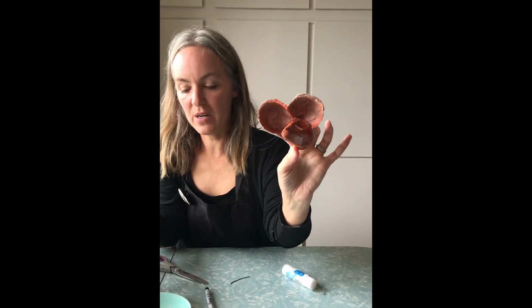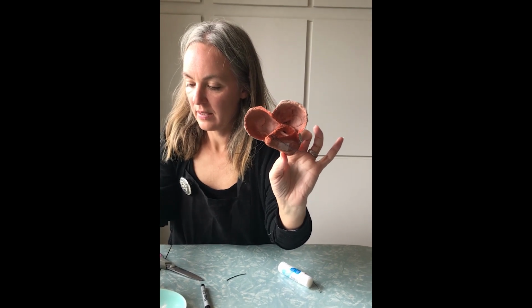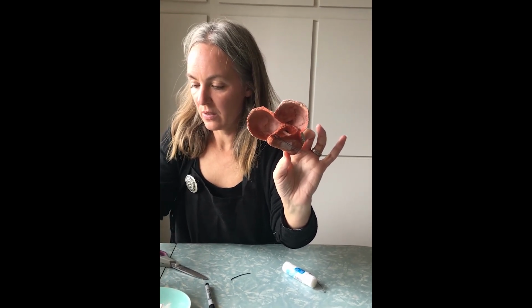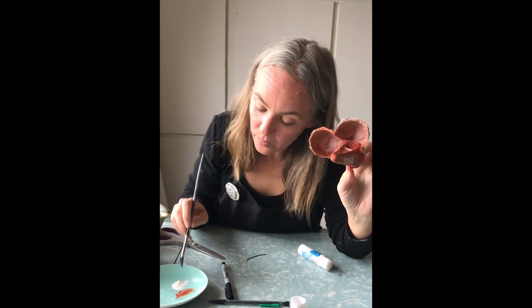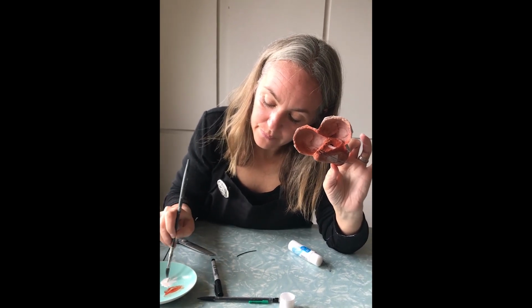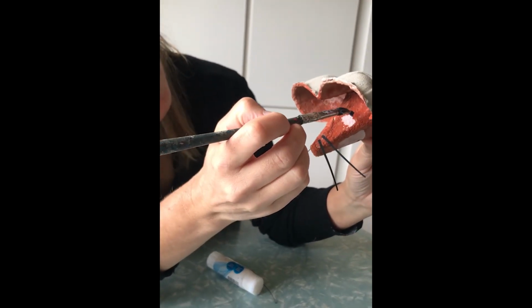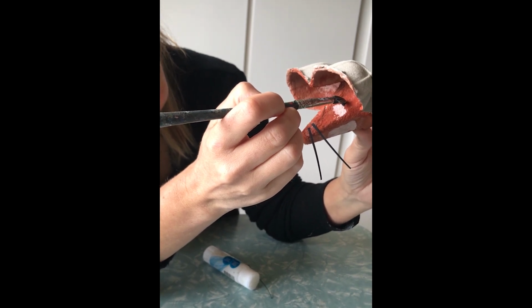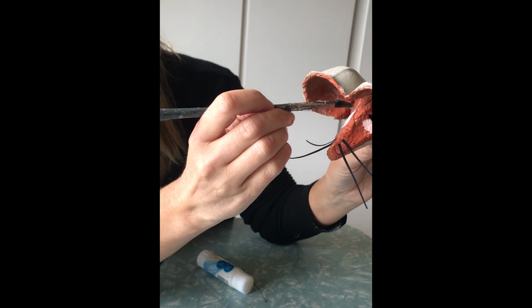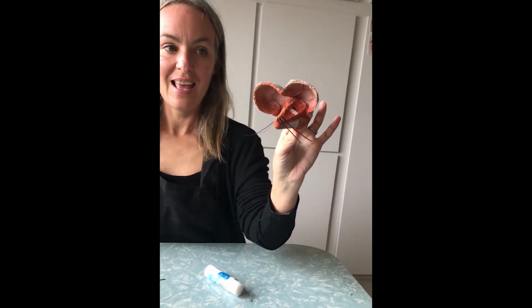Now, this is a trick my daughter taught me. After you do the eyes, the black circles for the eye, go back with your brush. Now you're going to get a tiny little bit of white, just a dot, just a dot. You're going to go in and do a little tiny dot of white on top of the black. Oop, there it is. And another one on the other side. There we go, just like that. There we have Lincoln, our little pet rat.